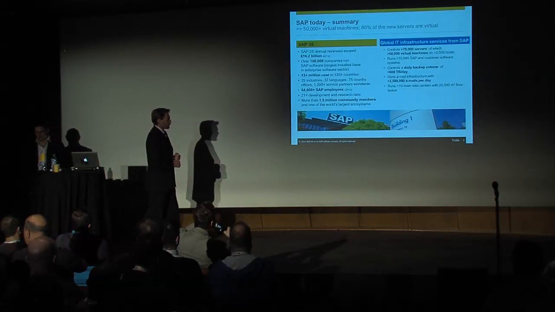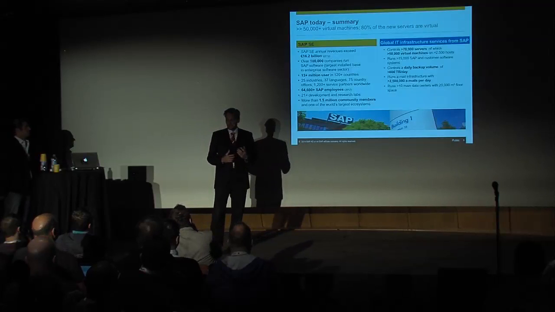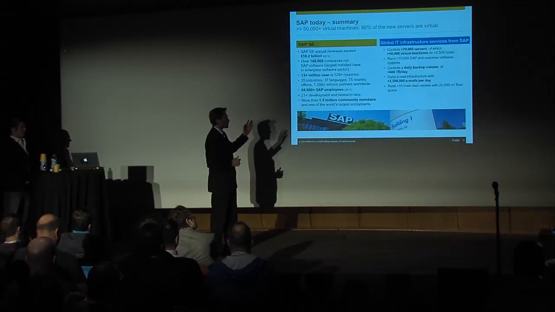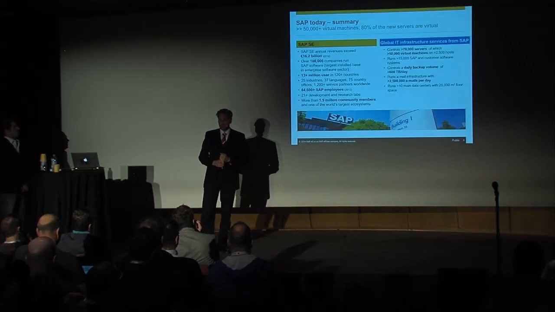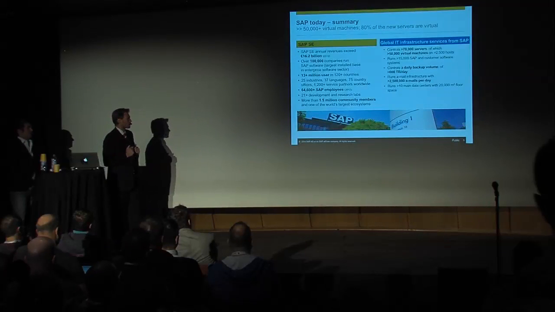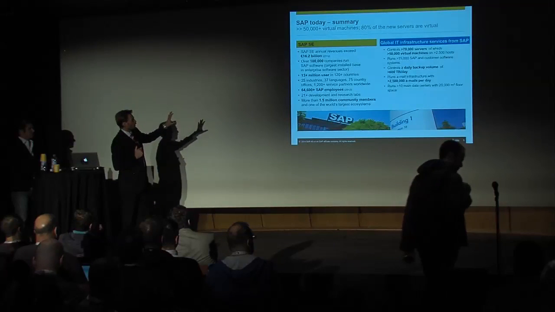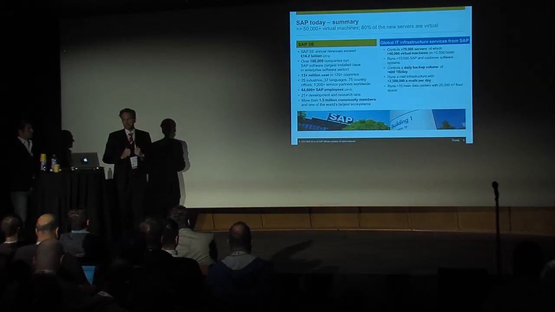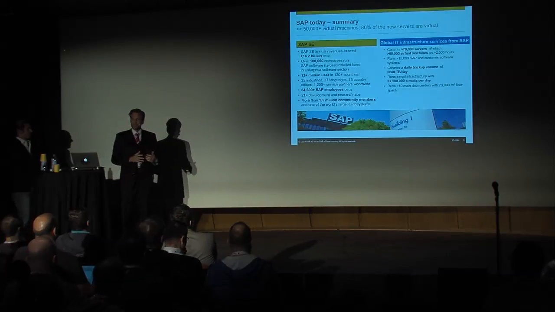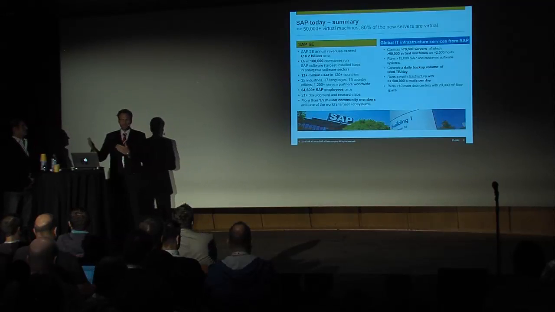I think what's more interesting is what we as the internal service provider of SAP actually do for SAP, for our development systems, for our customers. So in total, we have more than 70,000 servers, out of which we have about 50,000 virtual machines on 2,500 hosts. In case you might know, I didn't update this slide, so these numbers are from 2012. As you can imagine, these numbers continuously grow at a very, very high rate. So you could imagine that these numbers are a lot higher today.